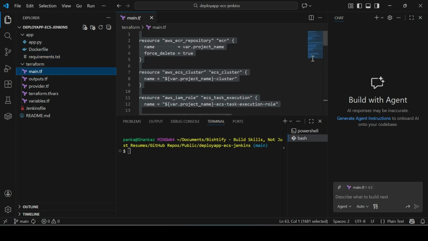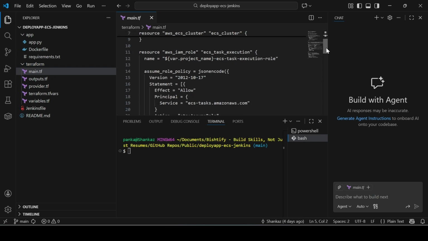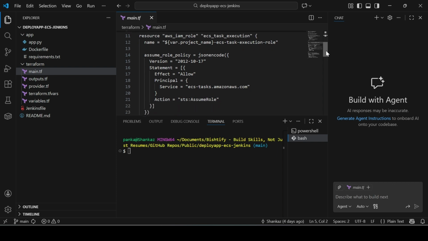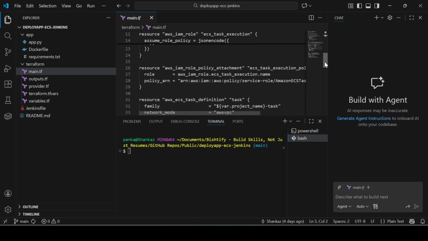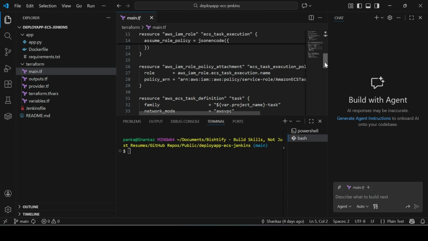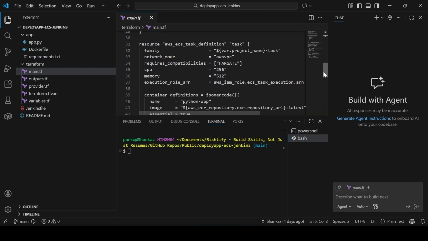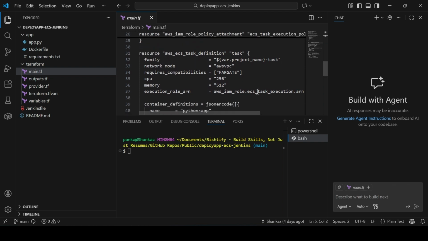Now coming back to Terraform, we are provisioning ECR because we will now push our image to ECR and then configure our ECS cluster to refer to the image with the help of the task definition, and the task execution role would be this one. You can always define it like this, or if you want, you can have it in a segregated way. So this is the ECS task execution stuff. Task definition configuration is right there. I will not walk you through how it would be. This is Fargate, requires compatibilities is Fargate.